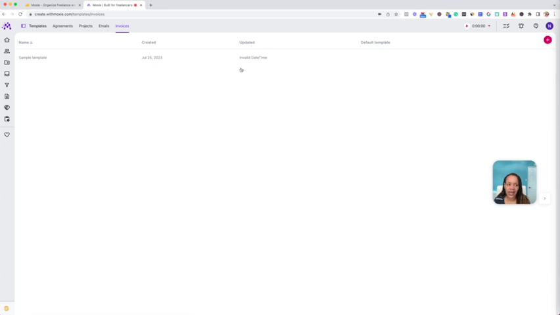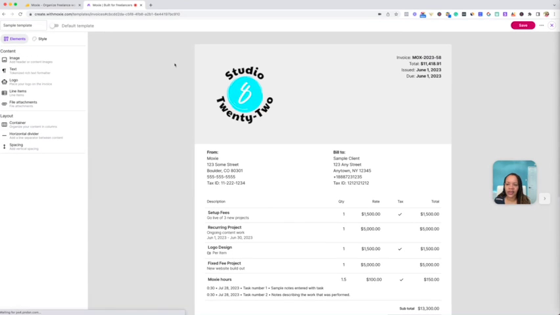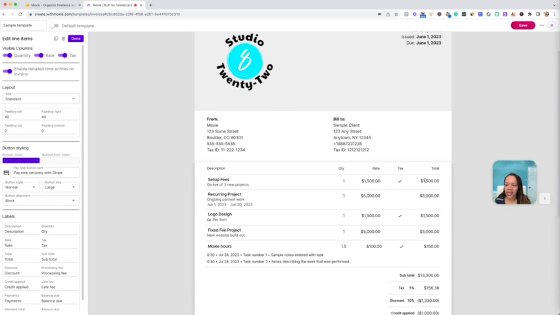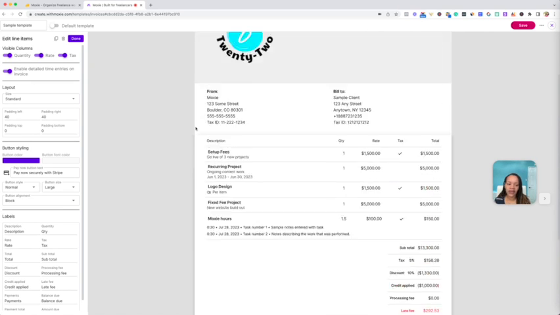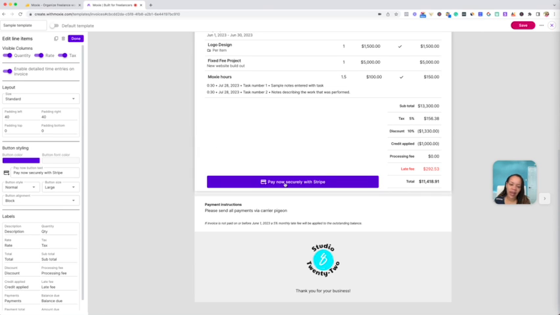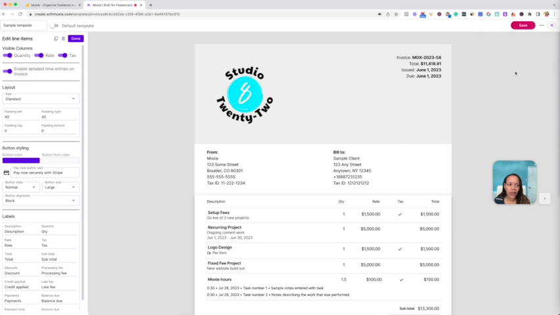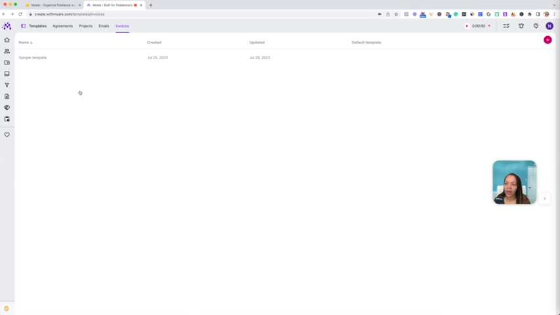Invoices, this is going to be the same as far as putting together stuff. This is just a sample invoice that was already in the system here. But this is very easy to set up as well because you can just come in here and start editing things. You can put in your own company logo. It looks very professional. I like that. And so we have Pay Now with Stripe. That's the only one that I actually have set up right now, Stripe, but they have Stripe and PayPal like I showed earlier. Okay, we're going to move out of there.